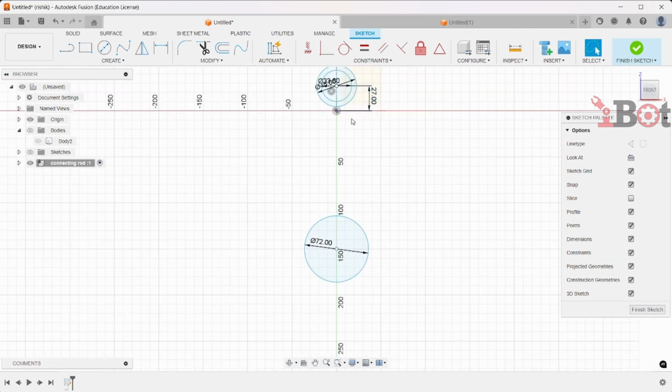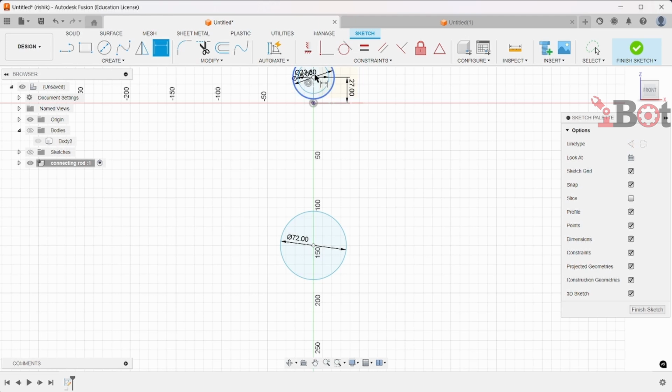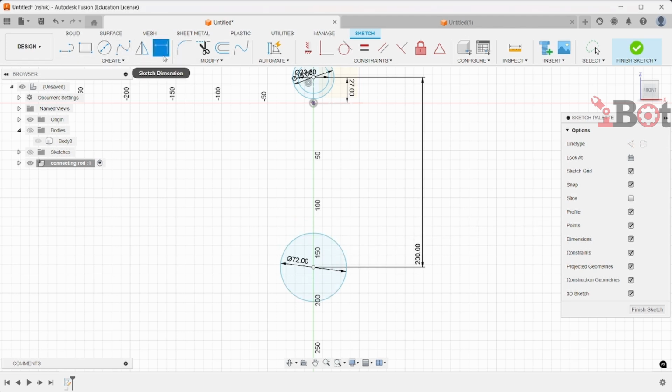Once this is done, select the sketch dimension again and select the two centers. Give a length of 200 millimeters. Now make a horizontal line passing through its center.